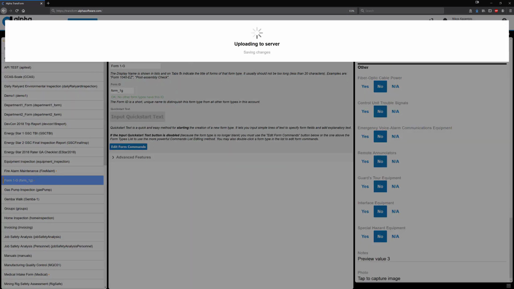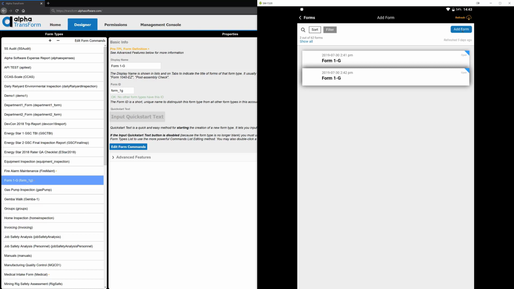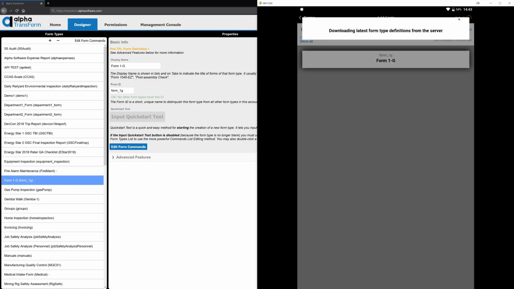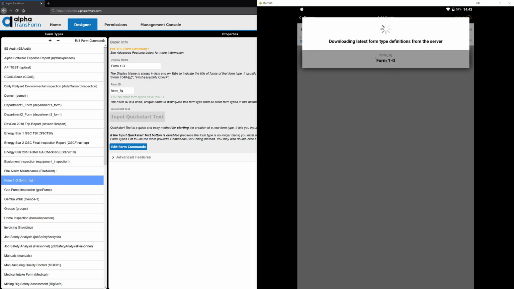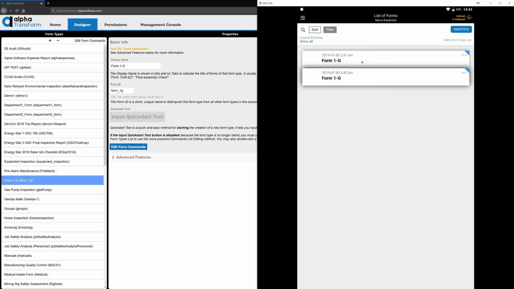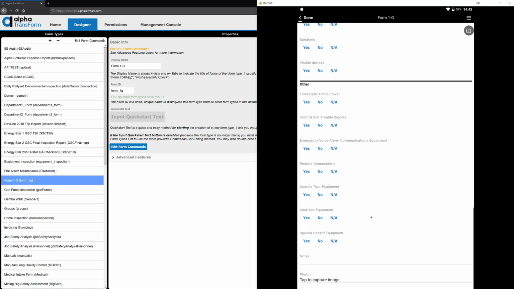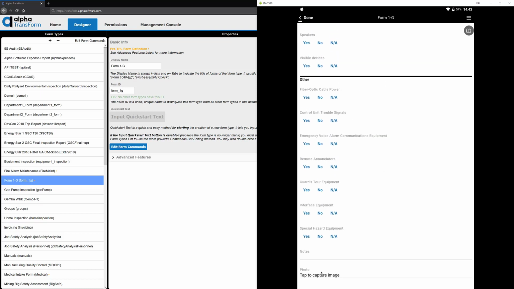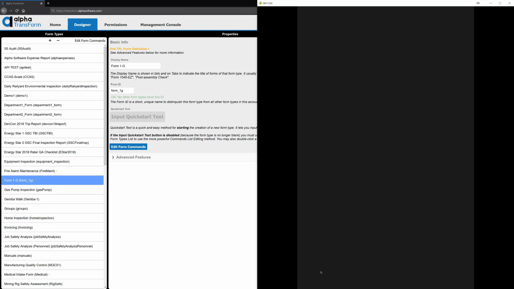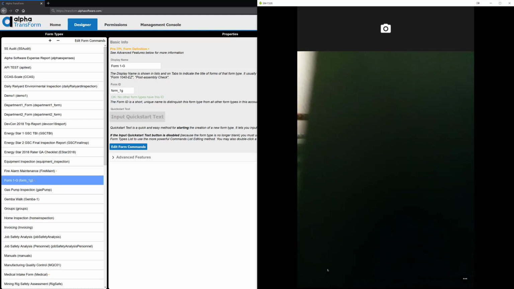Now, these changes have been saved centrally to our account. But again, as before, the moment I go into my forms list and update it and refresh it, the updated definition with all the changes I just did is also passed down to the mobile device. So now, even if I open up the forms that I was already working on, and obviously any new ones, then here at the end, I will see a photo field. And this allows me to capture either a live photo from the camera or just a pic from the album.